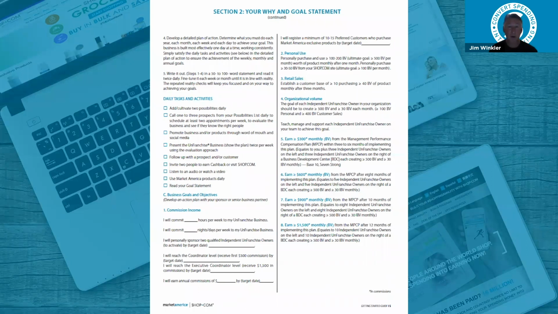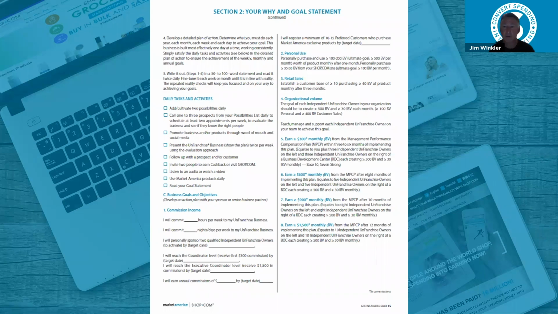I want to get somebody who's brand new using 100 to 200 BV in products as fast as possible. So again, that's the shopping annuity assessment when we can get together. Of course, you can always use the home shopping list, but we want to get that going. Now, a new person, I don't expect them to get to 500 BV right away. I want them to use 100 to 200, so they're trying different things in their home. Our ultimate goal, as you can see in the getting started, is to move them to 500 BV worth of product monthly, but we want to move them through that at a realistic pace.